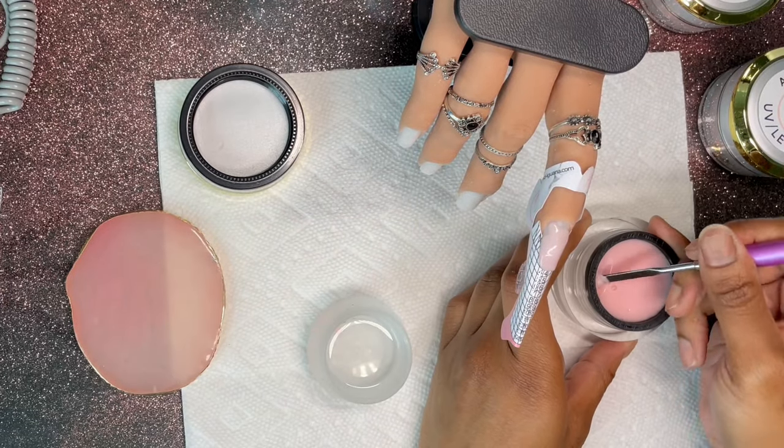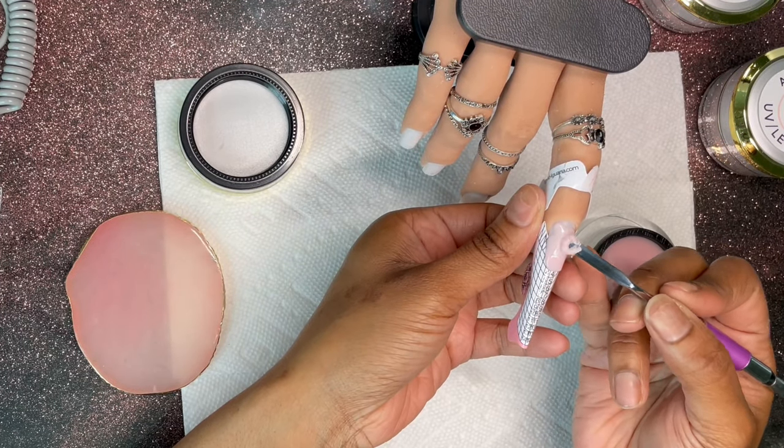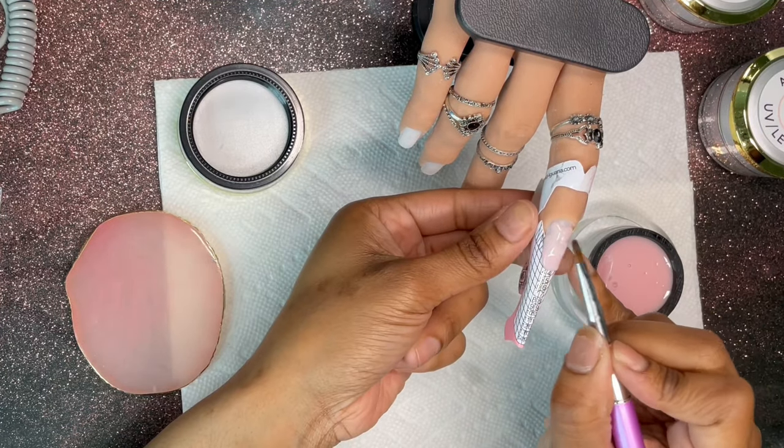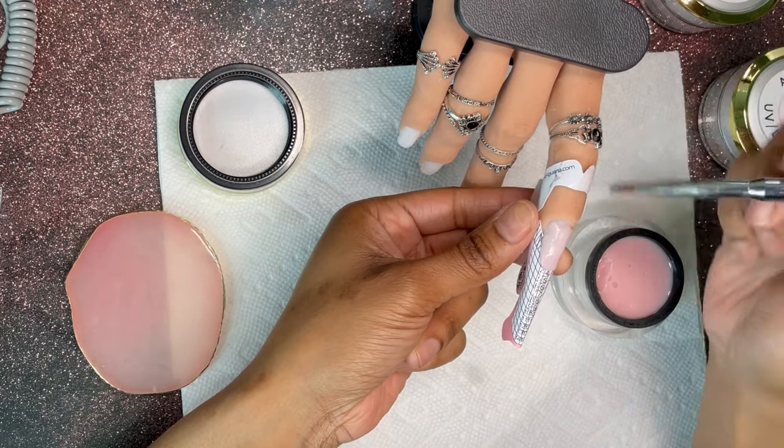I'm not gonna add the whole entire video just because it was about 3 hours for me doing the unboxing, the nails, and then I just did a completely random freestyle design. But I just wanted you guys to see how I'm pretty much shaping these nails.